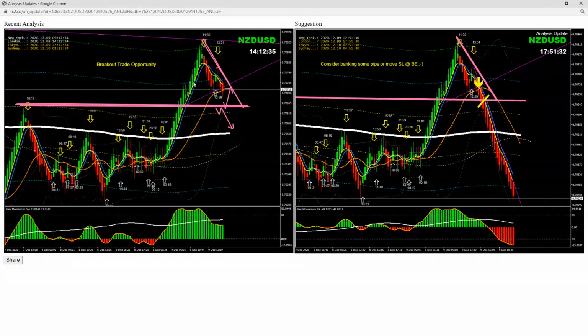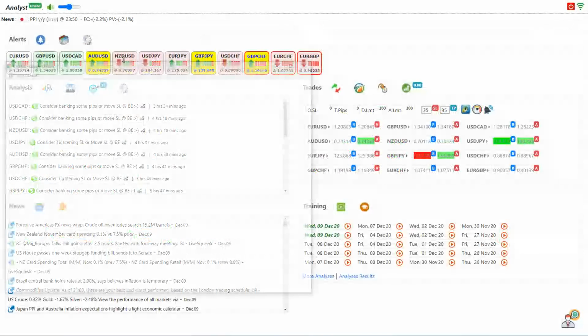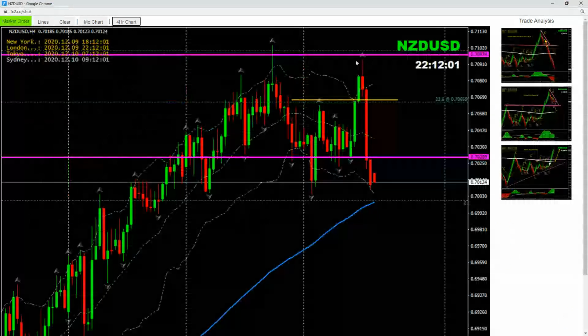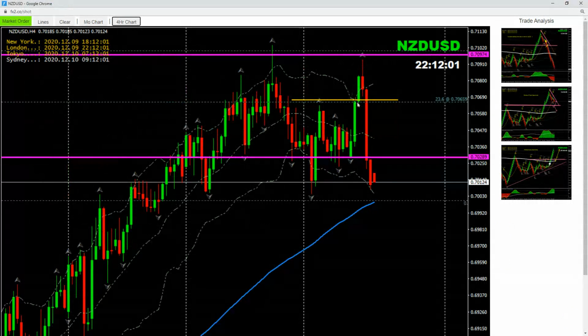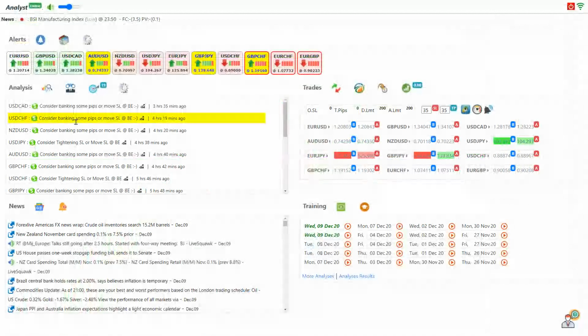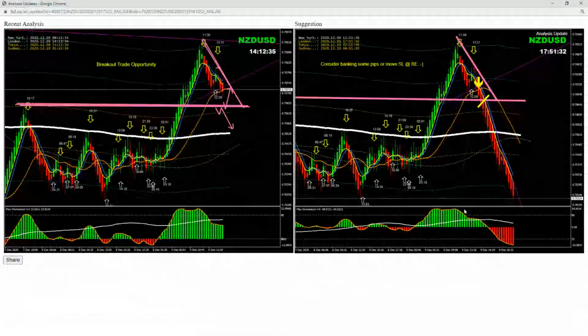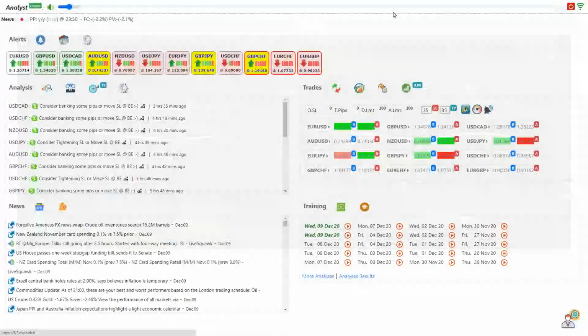But ideally we explained, because we were watching in 4 hour, and if you look at the 4 hour, the price nicely hit the major resistance level, you can see it. And that's what we explained to traders, look for the breakout short trade. As you can see, we had a beautiful short trade on Kiwi dollar, and banked beautiful pips on Kiwi dollar.